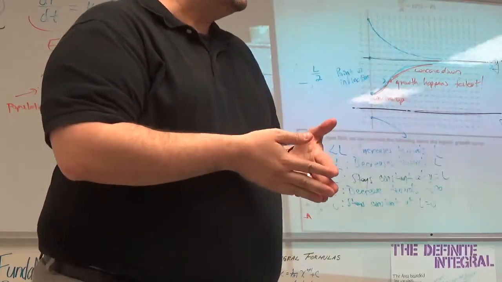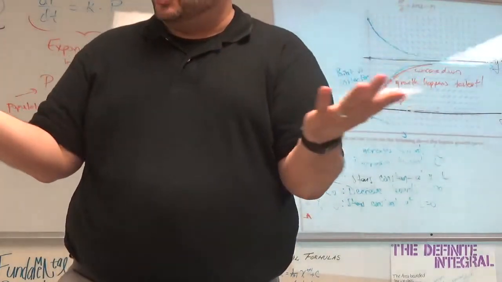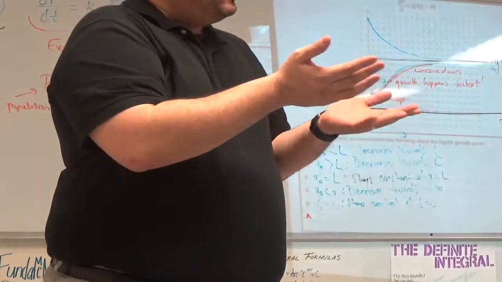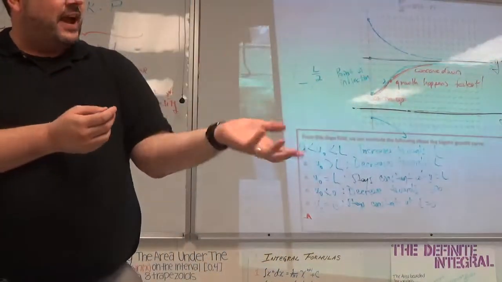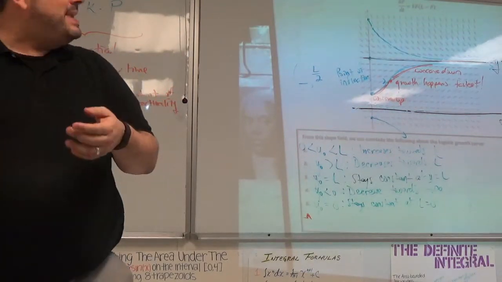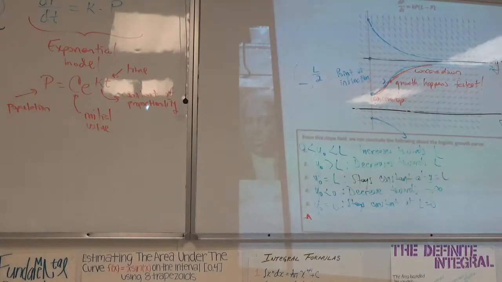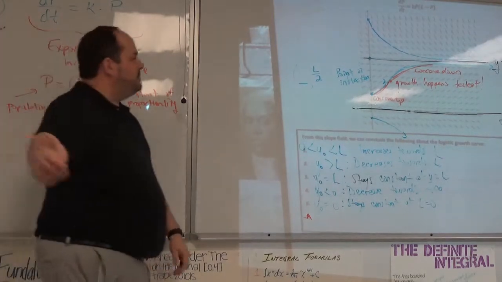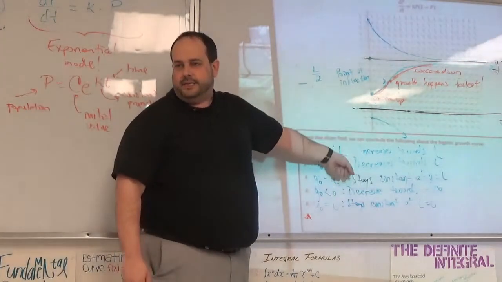50. And I think if you just think about it conceptually, you've got this sweet spot between how many grizzly bears you have on the island and how many grizzly bears you could still have on the island. Because the growth is directly proportional to the product, I want these two to be equal so that this guy is as big as possible and this guy is as big as possible, so that the product, which is the growth rate, is as big as possible. For those of you that just need something to memorize, it is halfway between the zero and the limiting capacity.